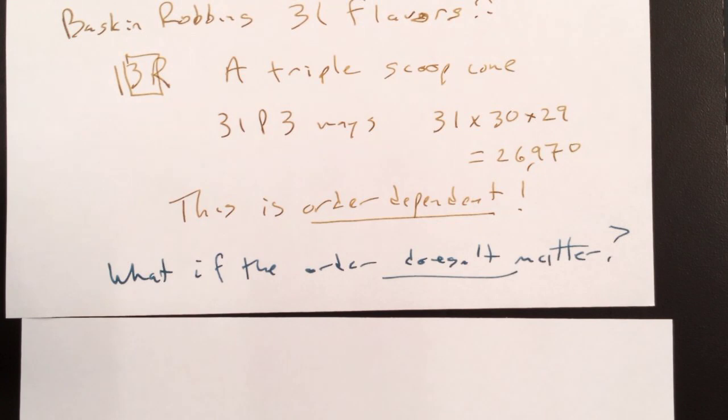Somebody said, why 3? Because for each possible combination, there are 3 ways. Oh, wait. There are 3 ways? I've got 3 things that I can put in any order I want. How many ways are there to order 3 things? I need to take this number and divide it by the number of ways to arrange those 3 scoops of ice cream. And that's 3 factorial.